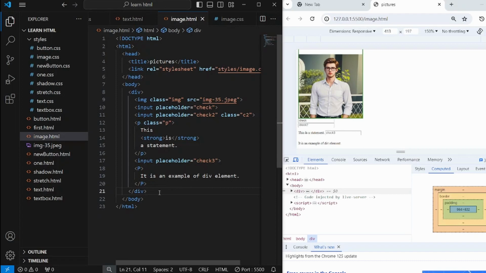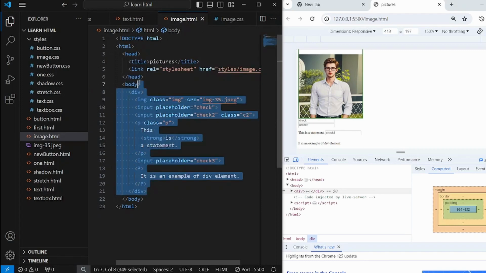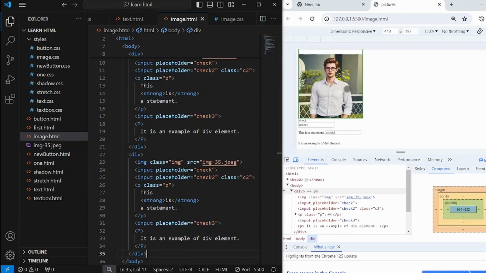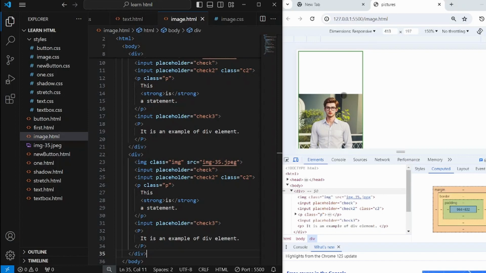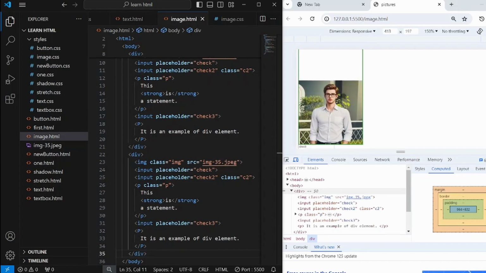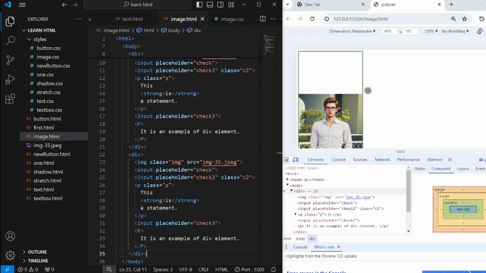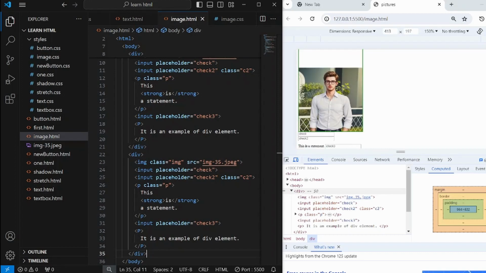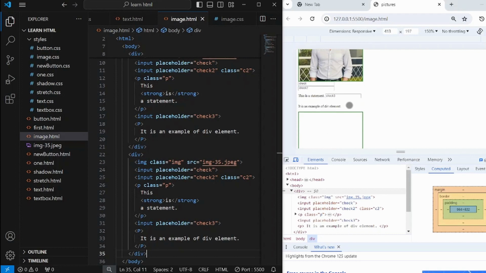Let us do one thing. Let's add another div element of this exact structure. Copy this and paste this. Save this. Now you see this thing is printing right beneath this. You might have seen these kinds of structures in a lot of mobile applications nowadays. Some popular social media apps like Instagram, you must have seen this kind of structure where new content with the same structure but different content appears below one another.